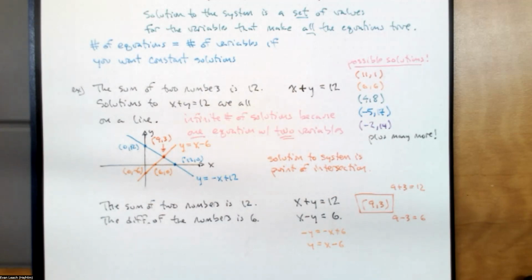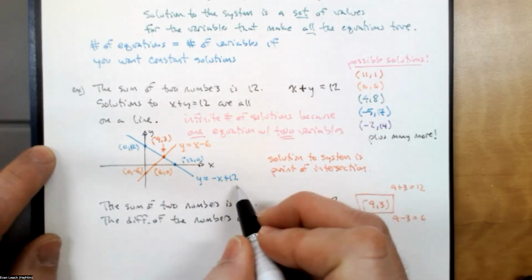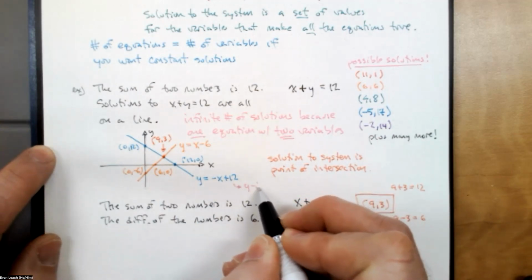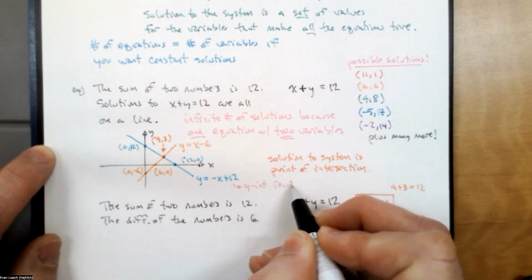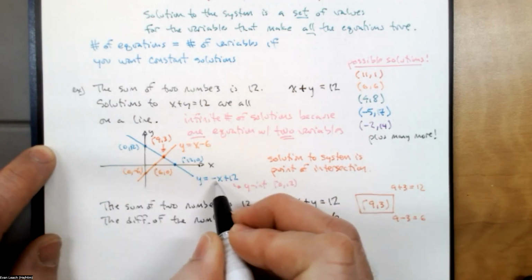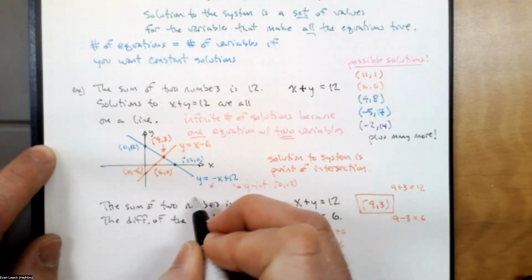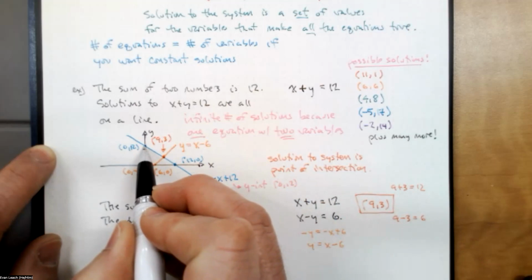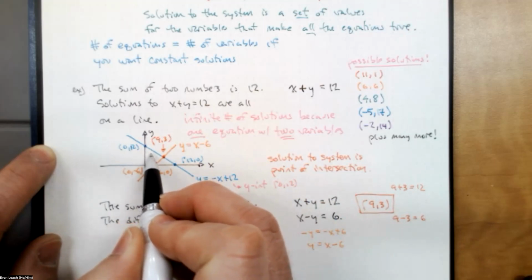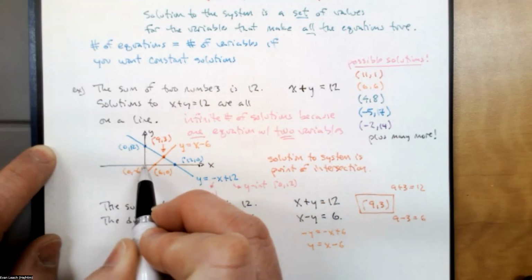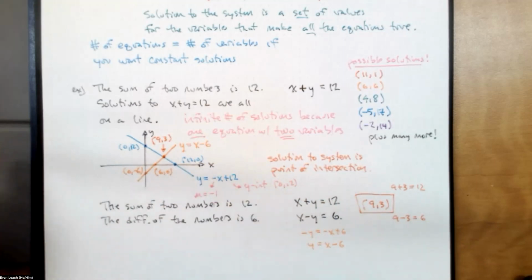How did I get that? So I wanted to draw a picture of x plus y equals 12. The way I did that is I rewrote it as y equals negative x plus 12. So the plus 12 means the y-intercept is 0, 12. So I plot that point. And then the negative 1 means my slope is negative 1. So from 0, 12, I go down 1, right 1, down 1, right 1. If I do that 12 times, I go down 12 and right 12, and that gives me the point 12, 0.